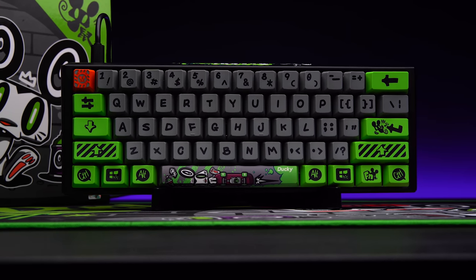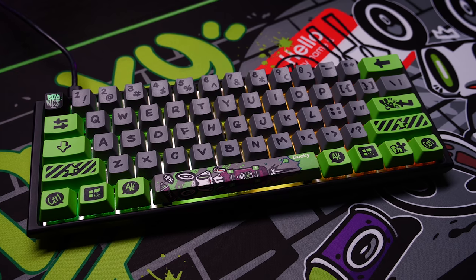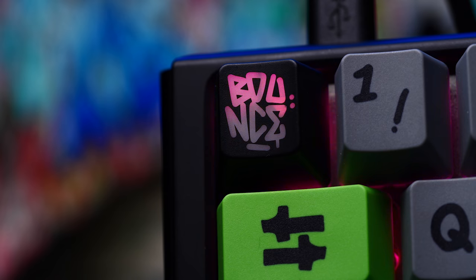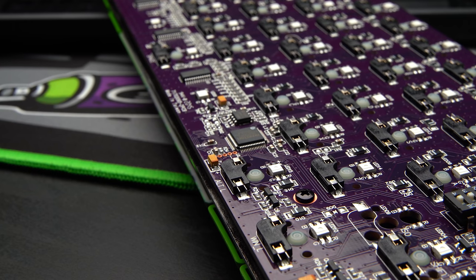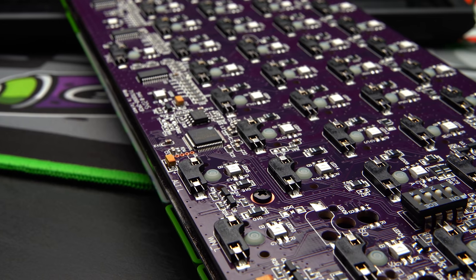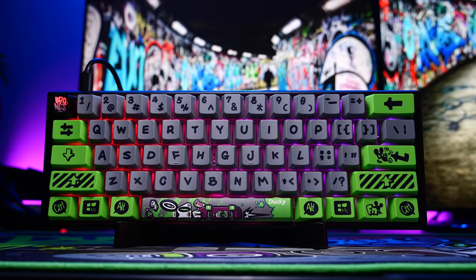Buying it simply to gut it for the hot swap PCB doesn't make a lot of sense to me either, and it also feels downright disrespectful. There are objectively more cost-effective ways to spend $200 on a hot swap 60% board. For the record, it is completely possible to swap the plate and case for any other 1-2 Mini on the market — I tried it, it works. For me, this board is two things: number one, it's a collector's edition — aesthetically a stunning execution of the collaboration with Bounce, complete with insane packaging and themed accessories. But two, and more importantly, it's a green light that Ducky can and did manufacture a hot swap PCB, and hopefully a sign we'll see this find its way into Ducky's other offerings, because the market moved crazy fast and Ducky needs this to stay competitive. As a collector's piece, it's exceptional and I will treasure it always.